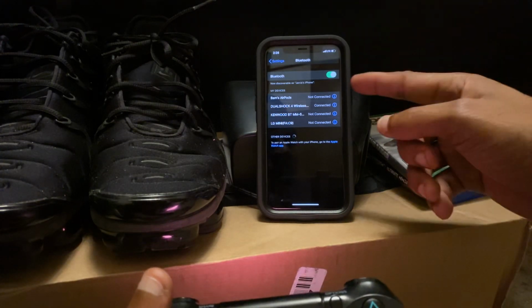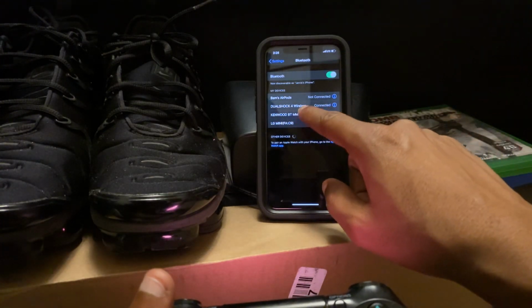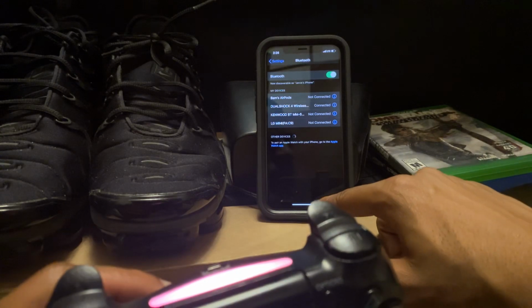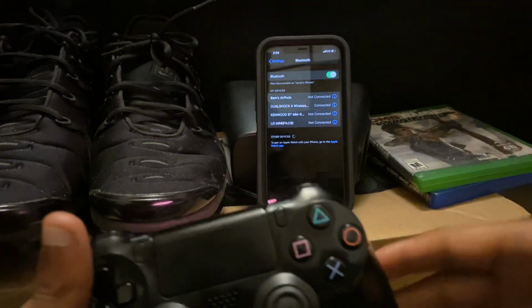You have to make sure you have Bluetooth on, by the way. All right, this should be green. Bluetooth should be on. But once the controller pops up, you just click on the controller and it should pair to your iPhone. And that's all you have to do in order to play Fortnite on your iPhone using your PlayStation 4 DualShock controller.